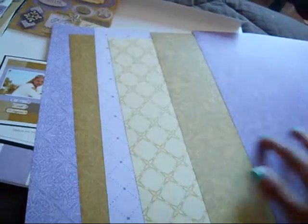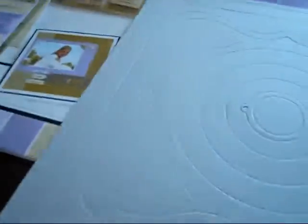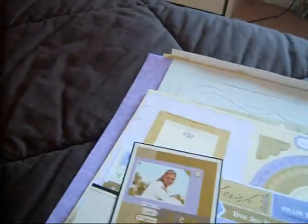And then she gave me this pack of paper, this page kit from Colorbox. Thank you so much, Heather. Seriously sent me way too much. I know I'm gonna keep saying that. And then she sent me a ton of little goodies.